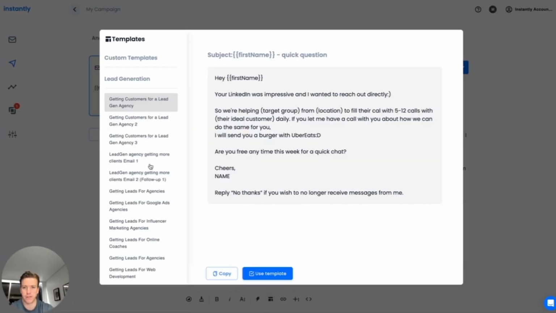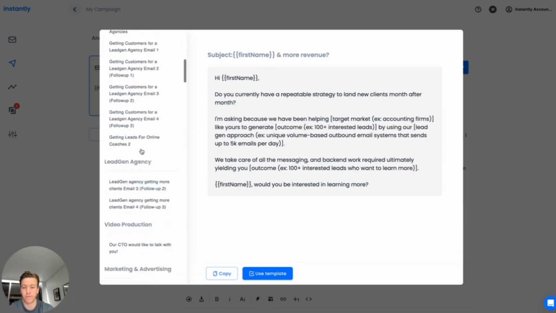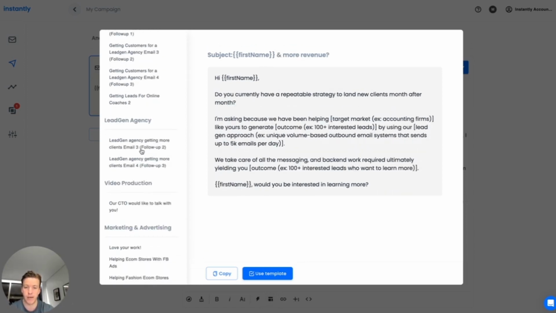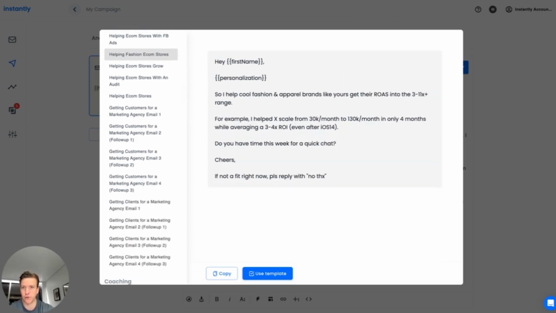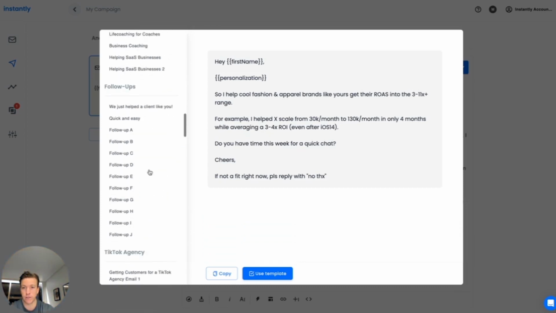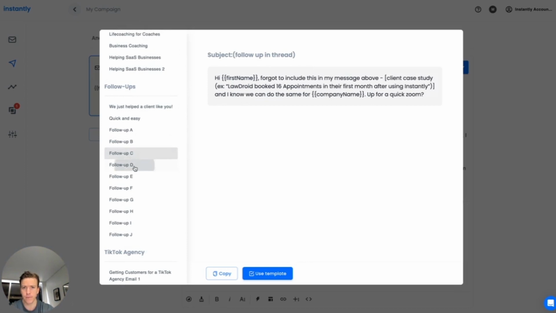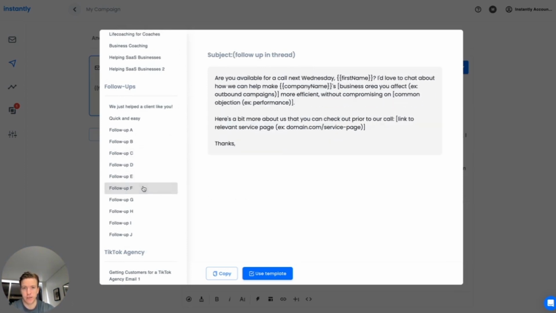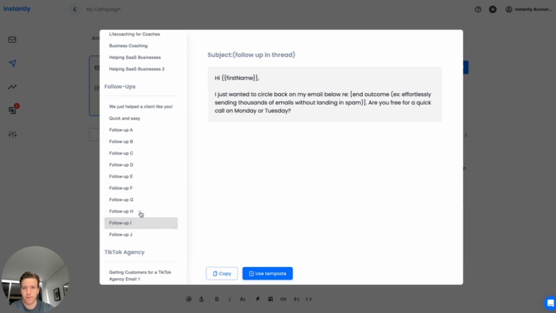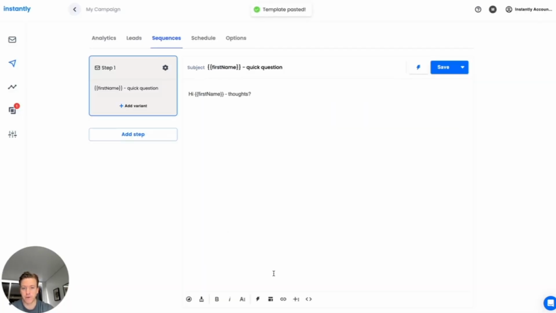We have a lot of templates here. You can just use templates from here. We have dozens and dozens of templates. This was written by professional copywriters, so real human being copywriters, and we're adding 20 templates as well. So you can use AI to write your cold emails. You can use existing cold email templates that we have here. And just pick out the one you like, right? Maybe just this, thoughts. Actually, I didn't want to do that.